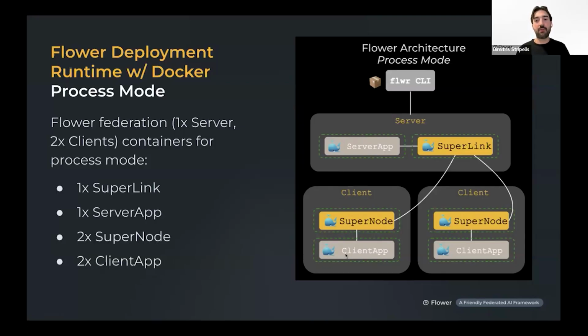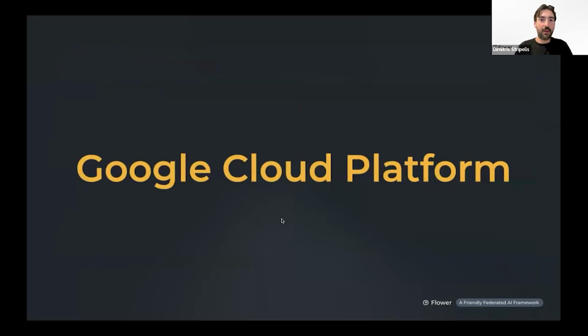The reason we're doing this isolation is because it gives us a little bit of flexibility on how to isolate resource management, and a little more control on how we provision resources during the execution of our Flower job. And again, moving forward, we're going to focus more on the process mode, even when we do the deployment on the Google Cloud Platform.